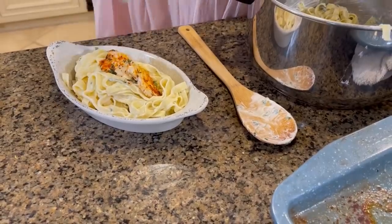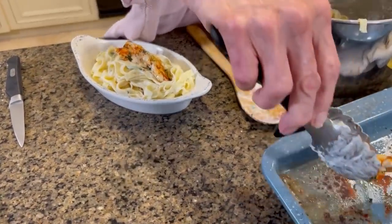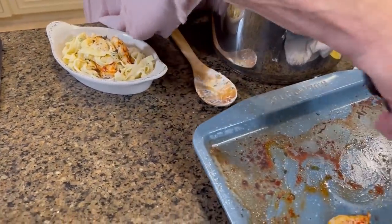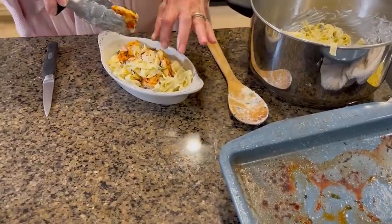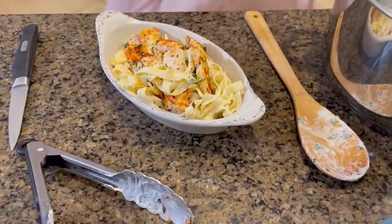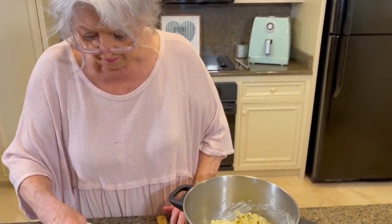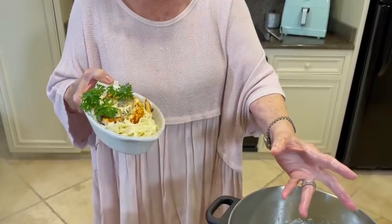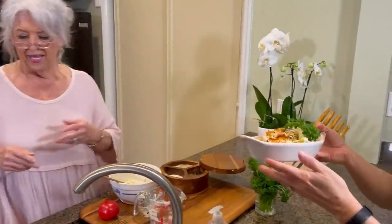Just going to roll that around a little bit. Tuck our chicken in there. Kind of looks like shrimp sitting in there, doesn't it? And you could do it with shrimp too! You just want to get the sauce and you want to get the juices — you'd have juice out of your shrimp. Now, the longer that sauce sits on the pasta, the drier it's going to get, so you might need to keep adding your dressing to your pasta. There you go, Theresa — eat up, girl.